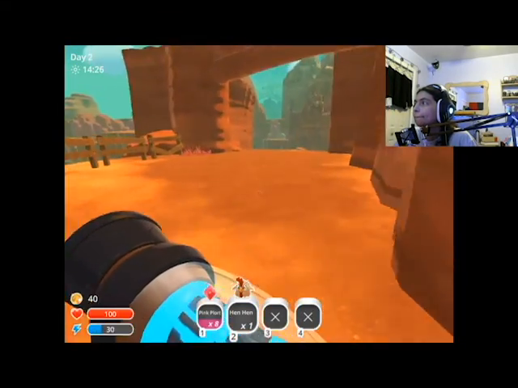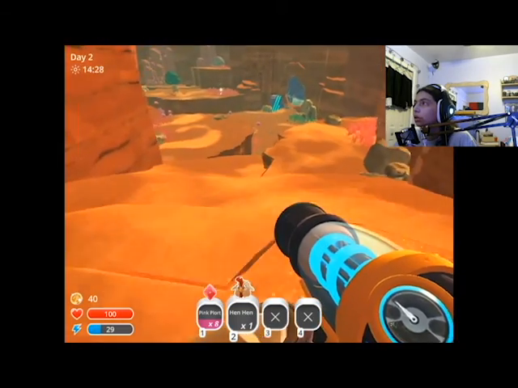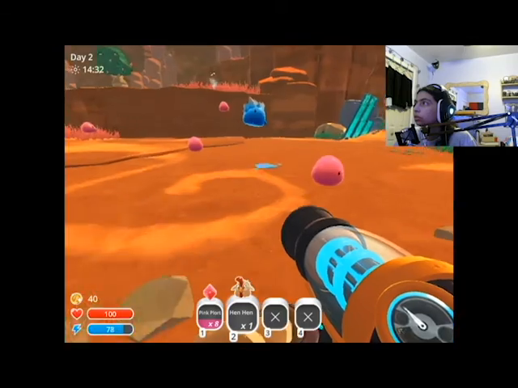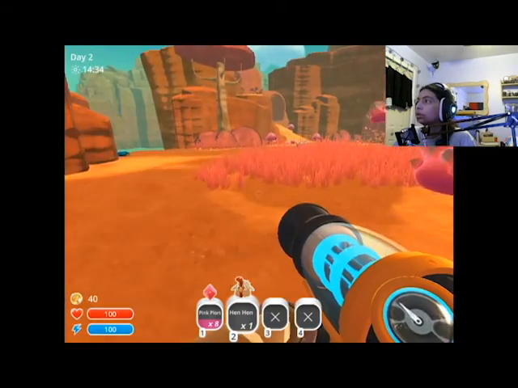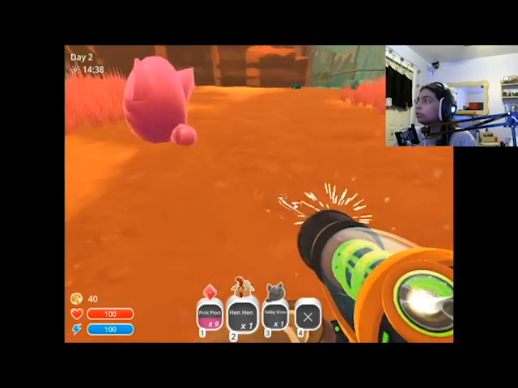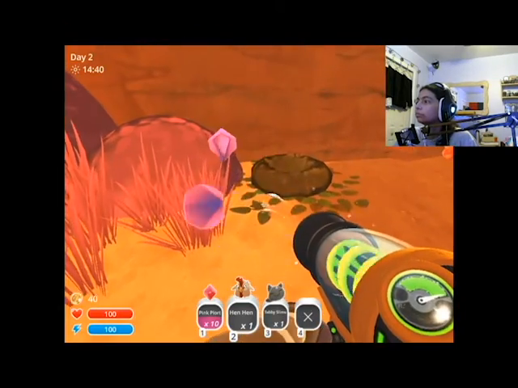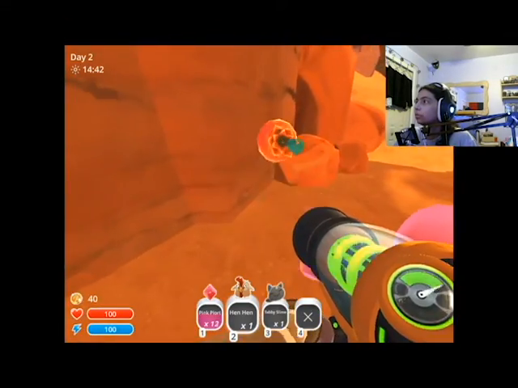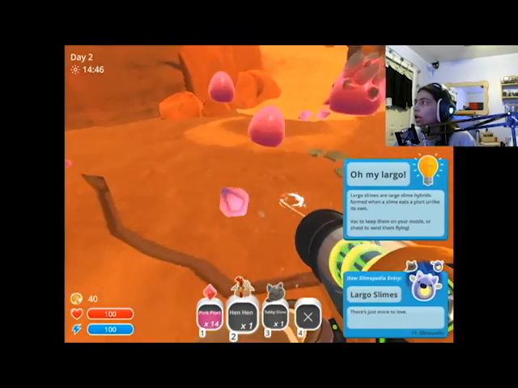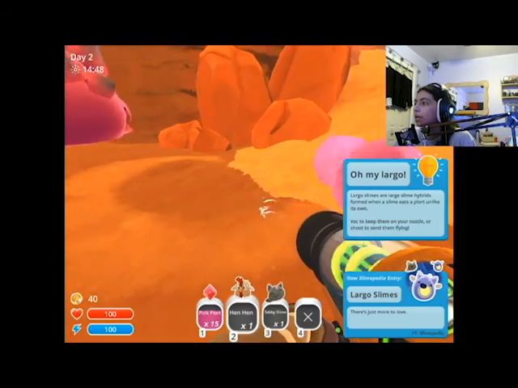Okay. Onward. One. Oh gosh. Might as well just put it up. Ow! Oh my Largo. Those really big slimes can't go in there.